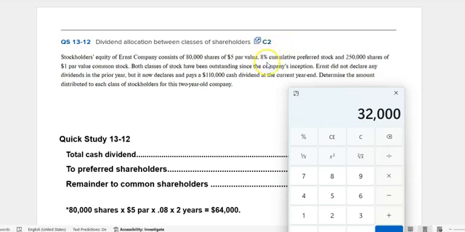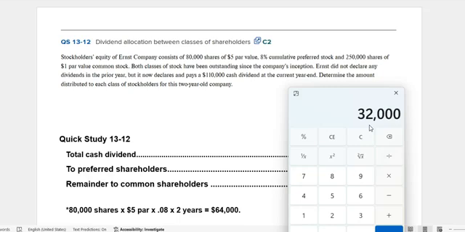The other thing we need to pay attention to is the fact that this preferred stock is cumulative. That means that if the company does not pay dividends in a given year, we have to keep track of and accumulate any unpaid dividends. So remember, this company did not declare and pay dividends in the last year. So preferred shareholders did not receive any dividends last year. They should have received $32,000. They received nothing. Because it is cumulative, we have to keep track of unpaid dividends. Those unpaid dividends are called dividends in arrears. There are $32,000 of dividends in arrears.